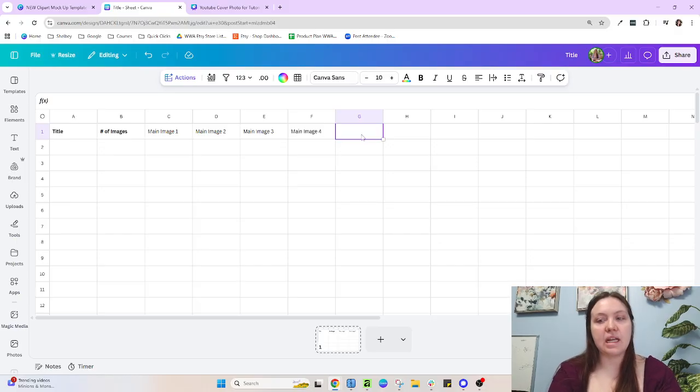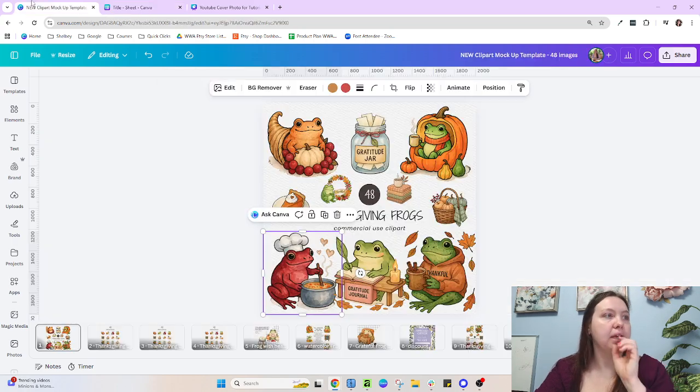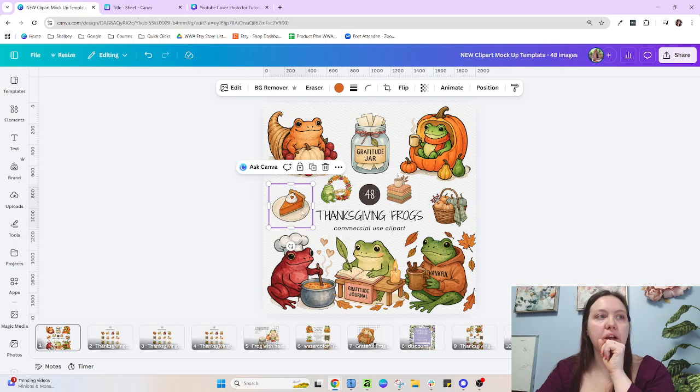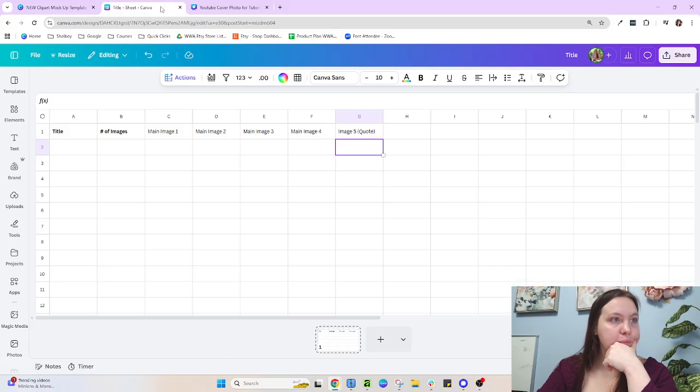But then I usually, at least before, I've been not as great with it lately, but I do try to do a quote image in my pack, at least one. So then I was writing image 5 quote. If you don't end up doing that as a quote image, it's fine. But I like to have my quotes right here. That's just generally what I do. Obviously not in this pack.